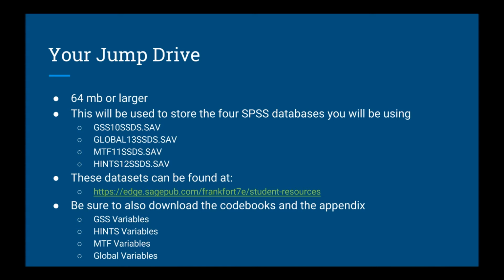The codebooks are there because the variable names that will be in these files are going to be pretty unfamiliar. They can seem pretty random, but they're assigned that way for a specific reason. And the codebooks are basically going to let you know what each of the variables mean. So it's very important that you have them so that you understand what the variables are and how you're going to be able to use those variables in SPSS.